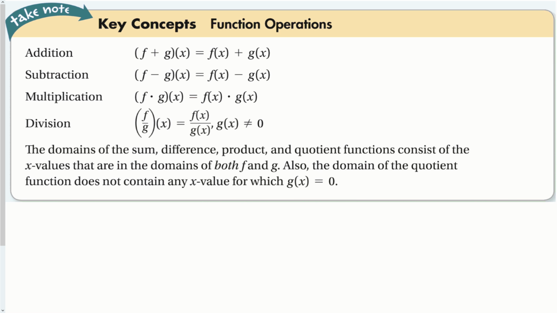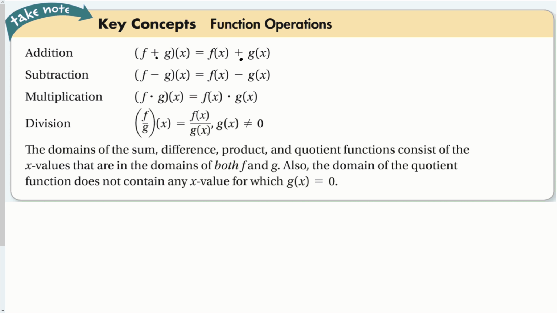Okay? So if you look at what this means right here, this means to add two functions together, f plus g of x. We just take whatever is f of x and we add it to whatever is in g of x. And my notation here is these two functions are in parentheses, both with the common variable x, and it's just a different way to write this. Okay? So subtraction, same thing, subtract the two functions, multiply the two functions together.